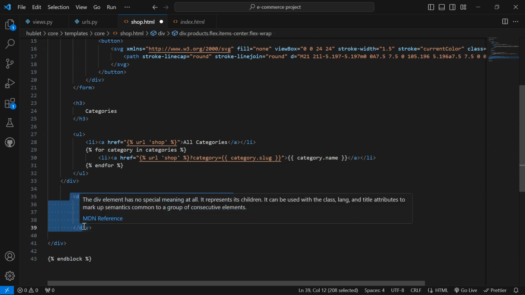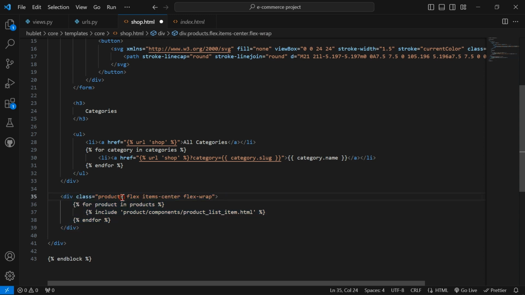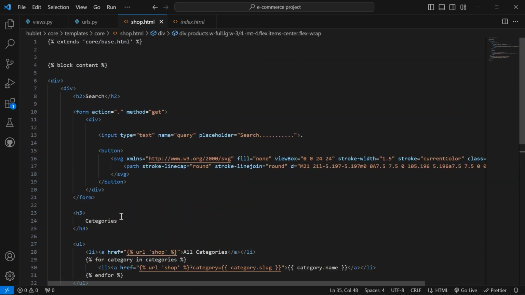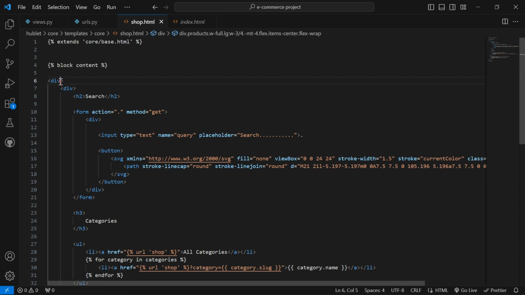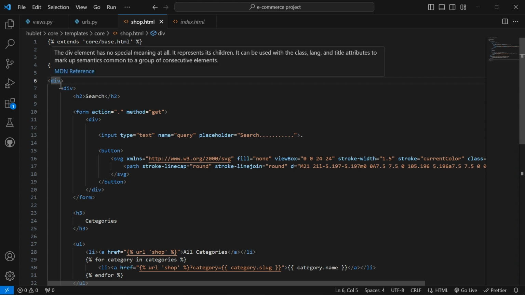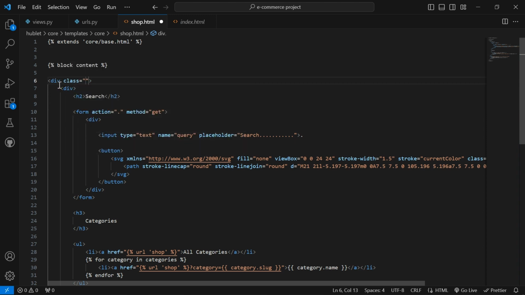Let me use only one div here, and inside this should be product, and the width should be full, then large. I can make the width 3/2 or 4, then empty for save. Now let me start setting up the classes of this. Let me start from the top, then I go down until I finish setting everything up before we go to our admin to add more products before we test run what we have built.